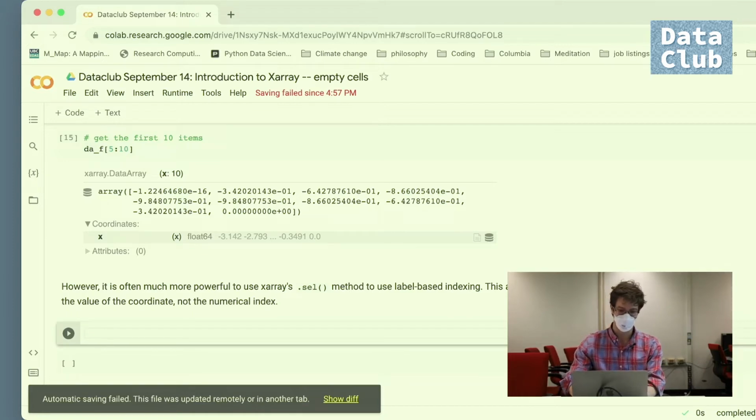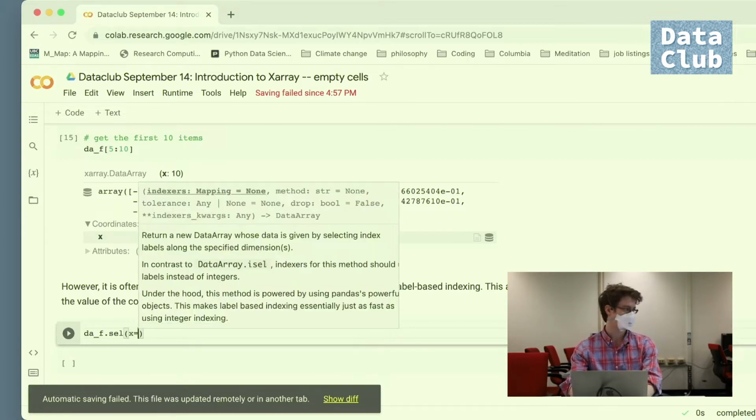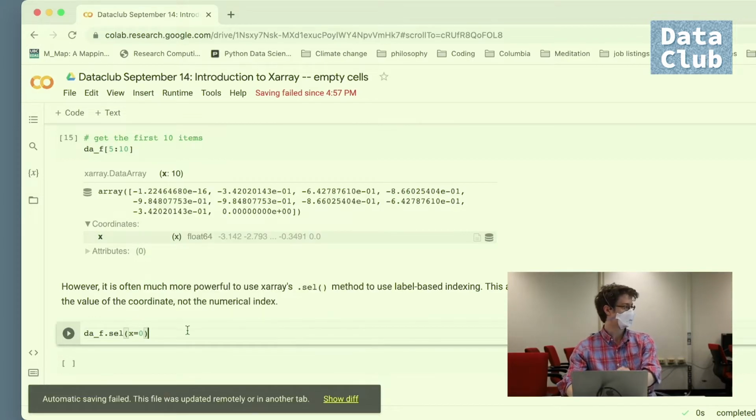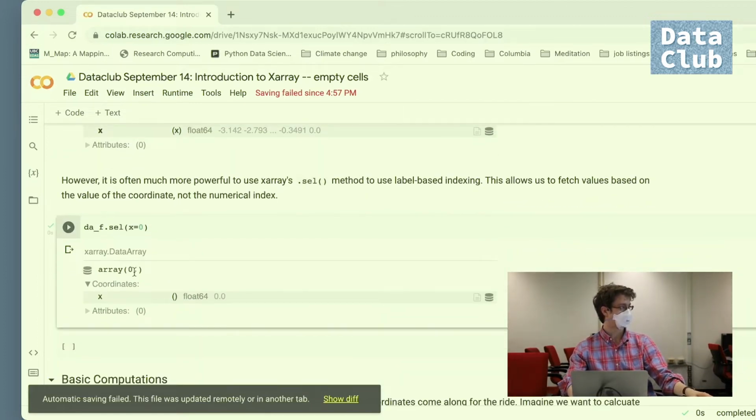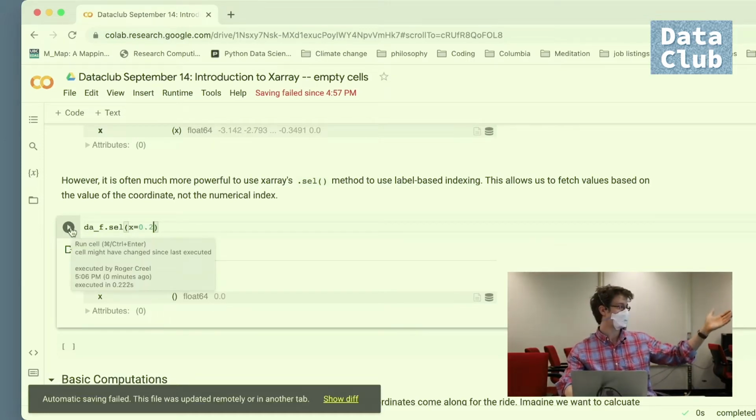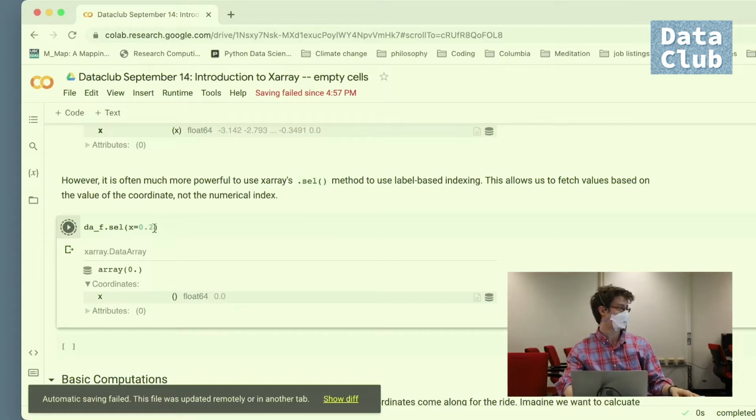So Xarray recognizes that and says da_f.sel, select x equals 0. So let's select the value where x equals 0. And you could say where x equals 0.2, we don't have a value where x equals 0.2, so this should break.